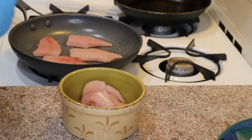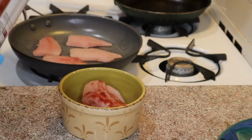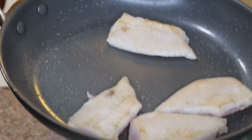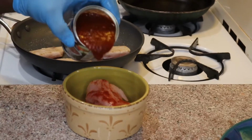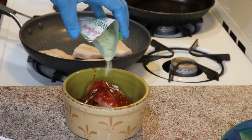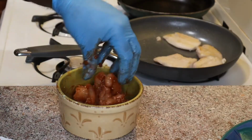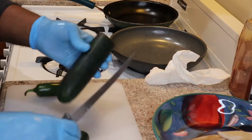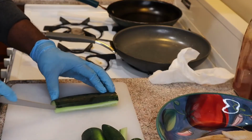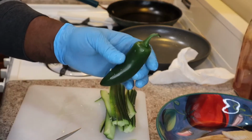Y'all know how I do. I'm gonna wing the hell out of this real quick. Put some paprika. So I'm gonna just take some chipotle sauce. That's enough. Can't cook without it. Mix it in. Cut this cucumber up into little slices. All right, and I also want some jalapeno.